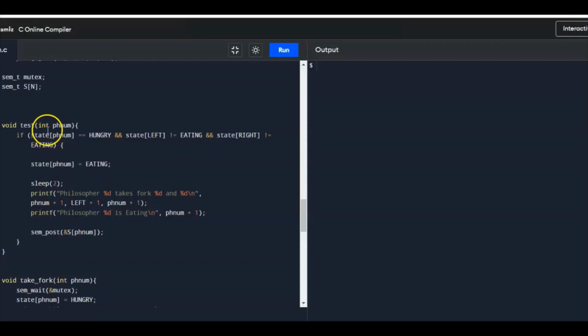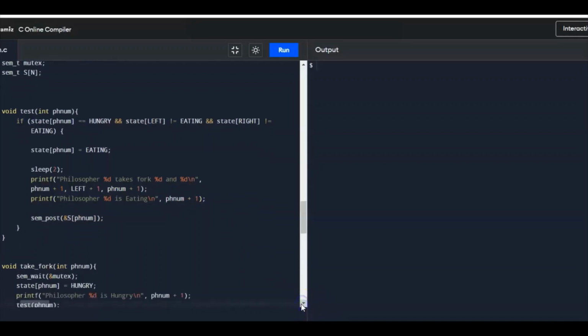So very simple here. The test function checks if the process is hungry and its left and right are not eating. It will change its state to eating, and once it's done eating, it is calling sem_post of that particular semaphore, so that any other process which is waiting for that chopstick can continue.